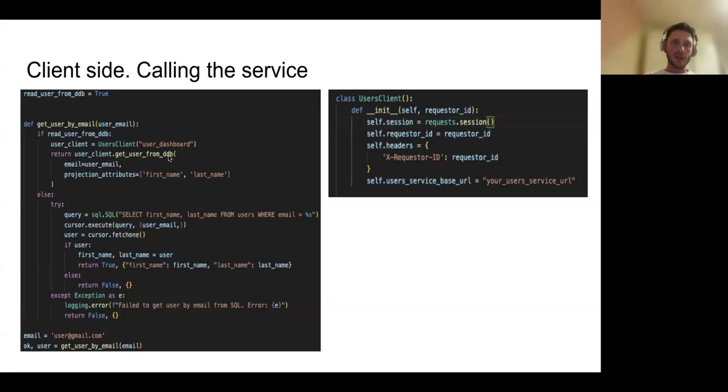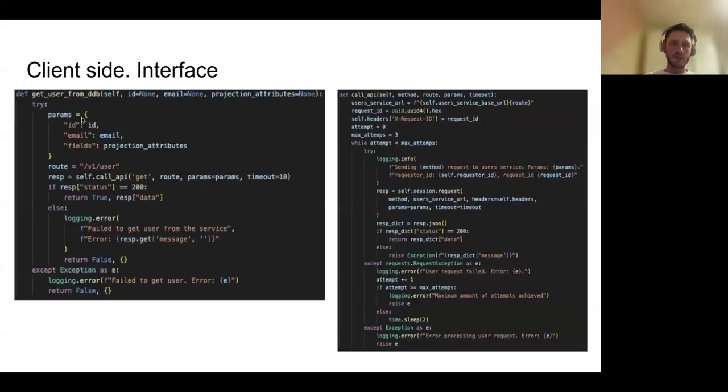This is the function get user from DynamoDB. I just made it a bit more specific over here. We're setting up all the params that we want to get, making an API call to the route, and handling the response. You can handle it wherever you want. At that moment in time we decided that we want to return two values here. The first one represents the status, whether it's okay or not, and the second one is the response. So we can check if the request was okay or not.